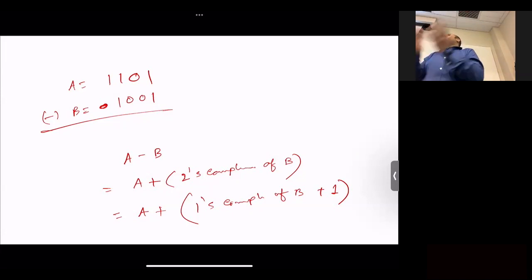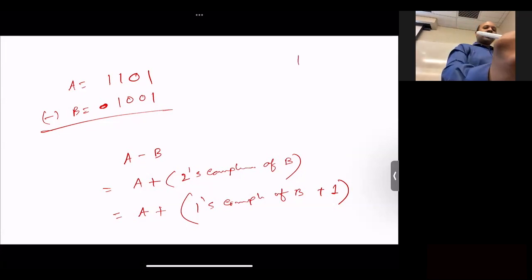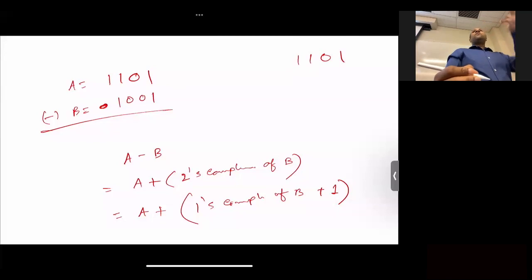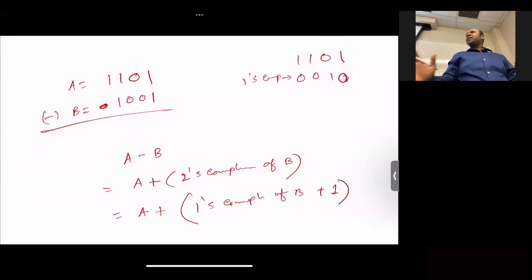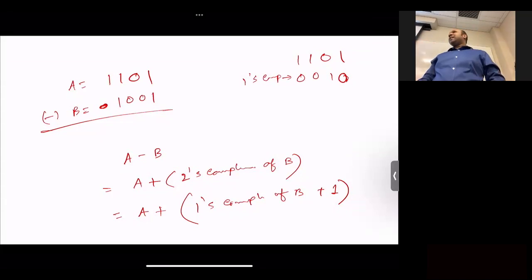Now, my question is, how do you take 1's complement? Actually, it's super easy to do. Just take any number, invert the digits, change 1 to 0 and 0 to 1. 1's complement. Right? I hope you guys remember that. Can you guys tell me about a circuit that changes 1 to 0 and 0 to 1? Yes, you guys know this already.